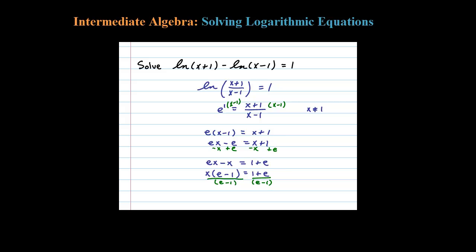When you do that, on the left side here those cancel, so you're left with x equals 1 plus e over e minus 1 - and that's your solution there. You should check that, plug it into the original and see if it works, and you'll see that it does. The solution has one element in it: 1 plus e divided by e minus 1.